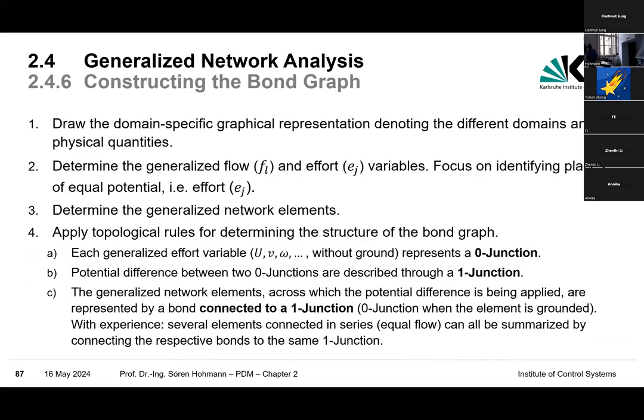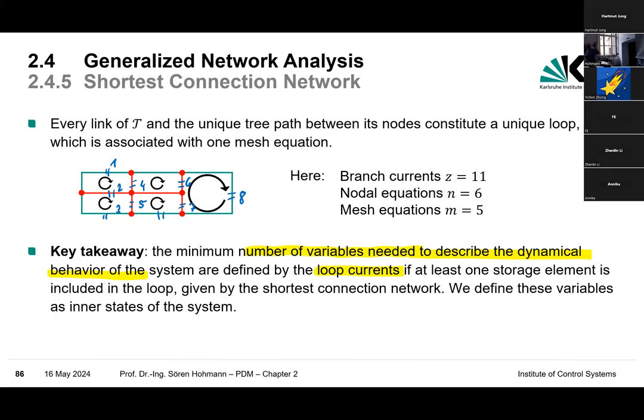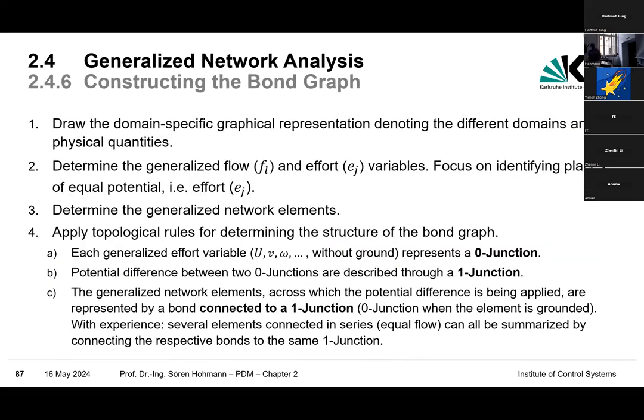Okay. Now, this is a story which is interesting. Obviously we have some sort of graphical representation of important and relevant information about the behavior of the system. Now we see directly the order of the system out of the graphical relation and the number of storage elements. Much more can be done if we look at bond graphs. So now we do the very same, but instead of using equivalent circuits as a representation, we try to put it in a bond graph notation.